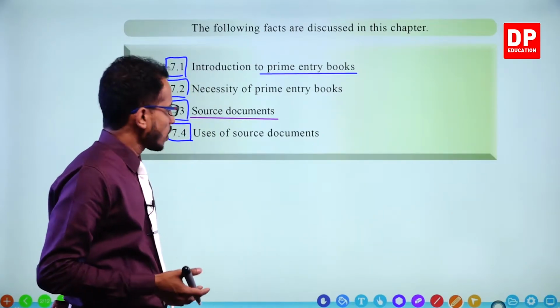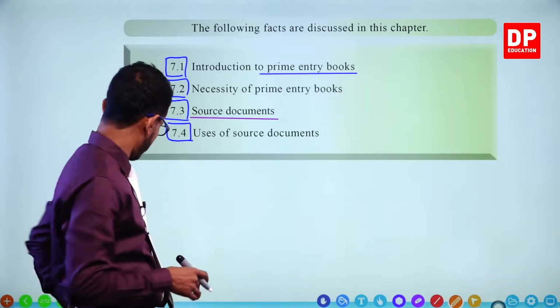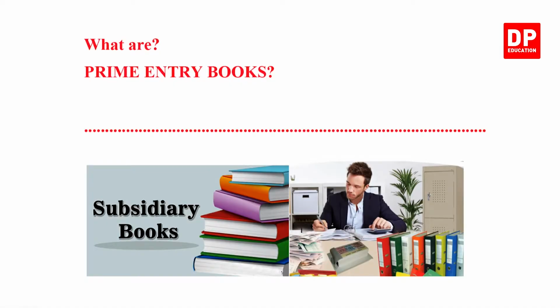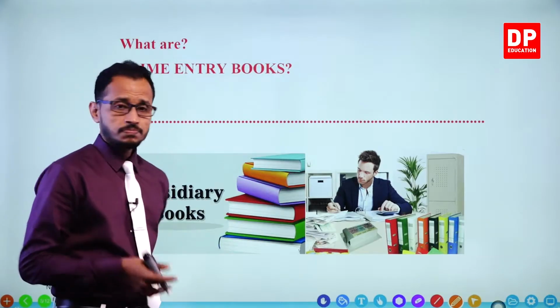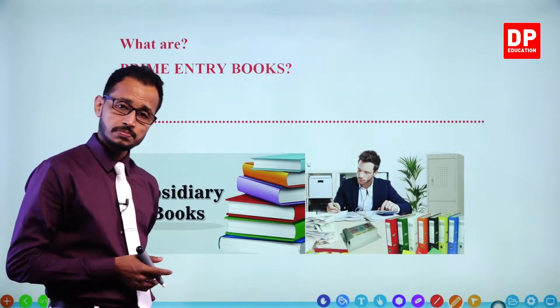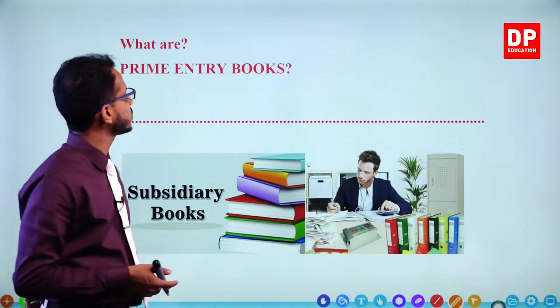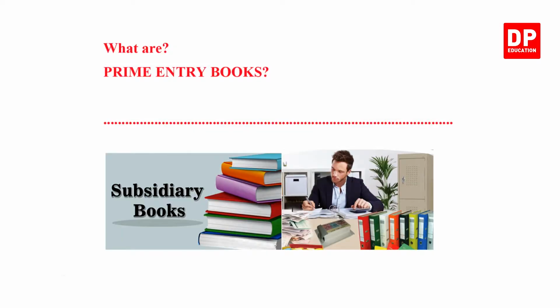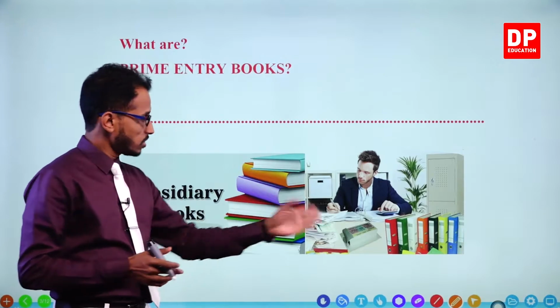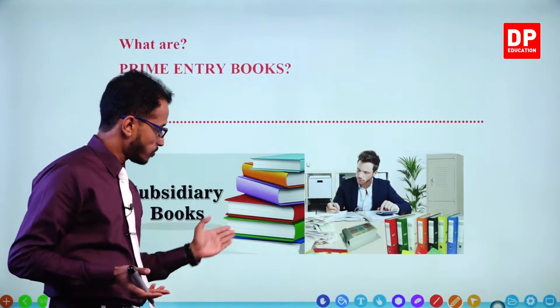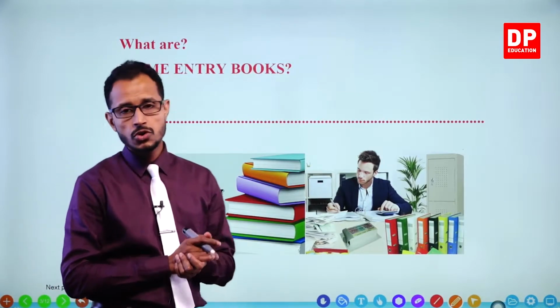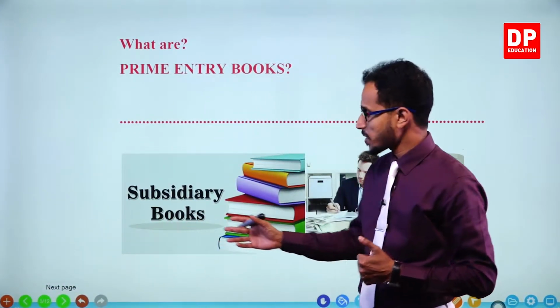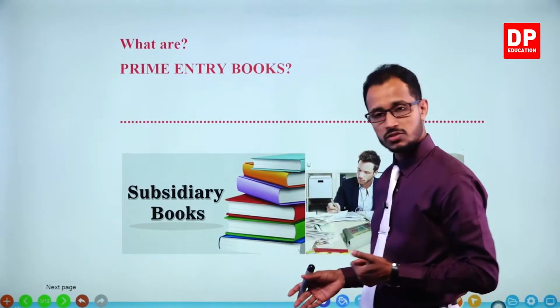So, let's see what these prime entry books are. We have this question on the screen: what are prime entry books? Well, children, you can clearly see what the pictures are showing you. In both the pictures, there is a set of books. And there is another name on screen.